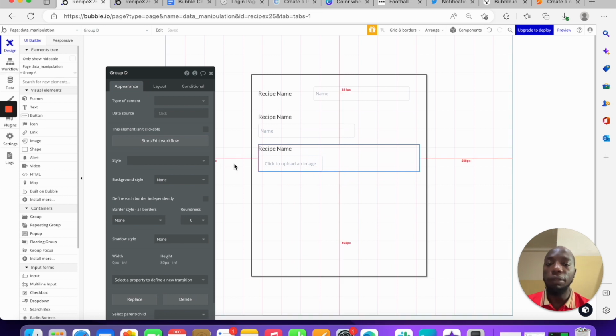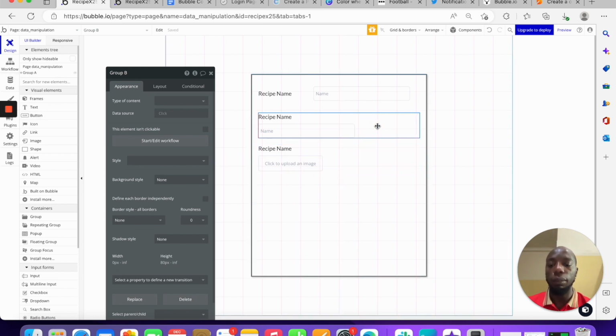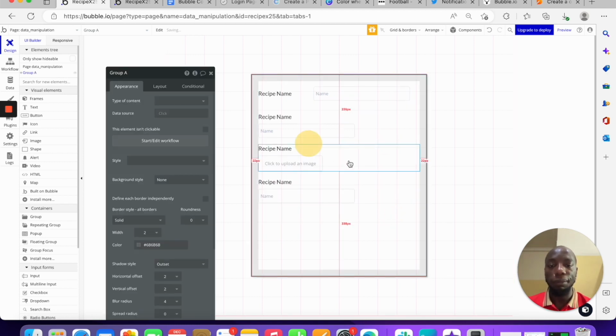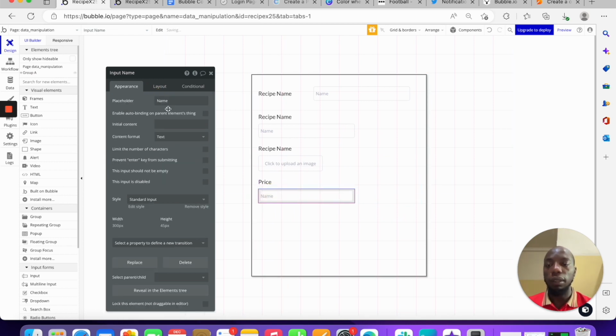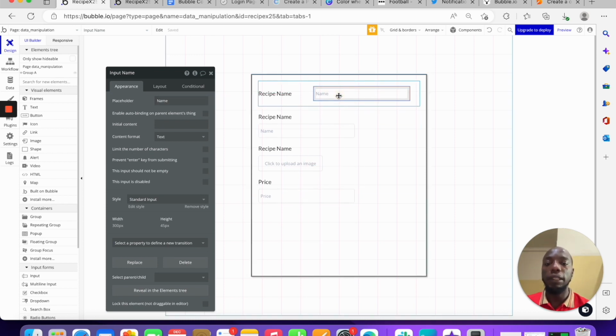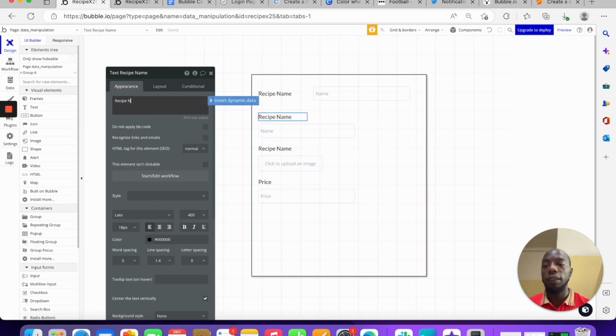So don't forget we have another one, and that is called the price. So I'm going to duplicate this. I'm going to bring this to the bottom, and I'm going to say price, and I'm going to call this price. So if you notice one thing, you will see that this is a test. Recipe name is a test, and this is going to be recipe description. So I'm making it a bit slow so we can get everything. So this is the recipe image. Slow and steady always wins the race. And this is the price.